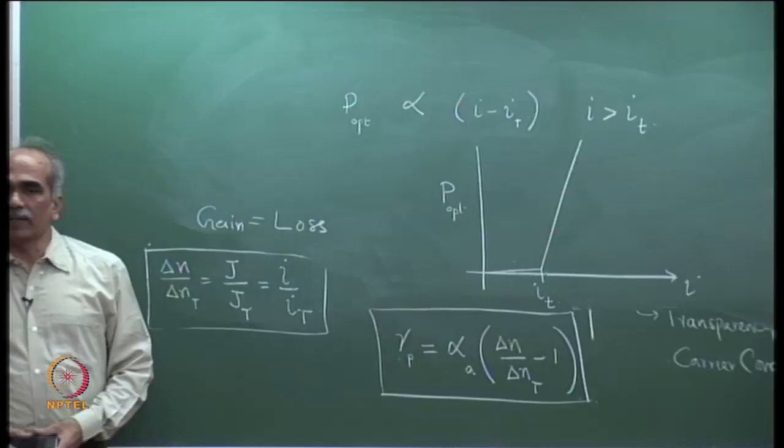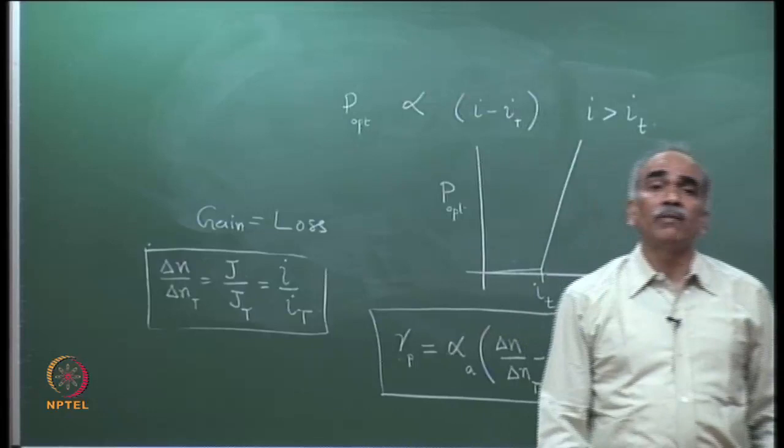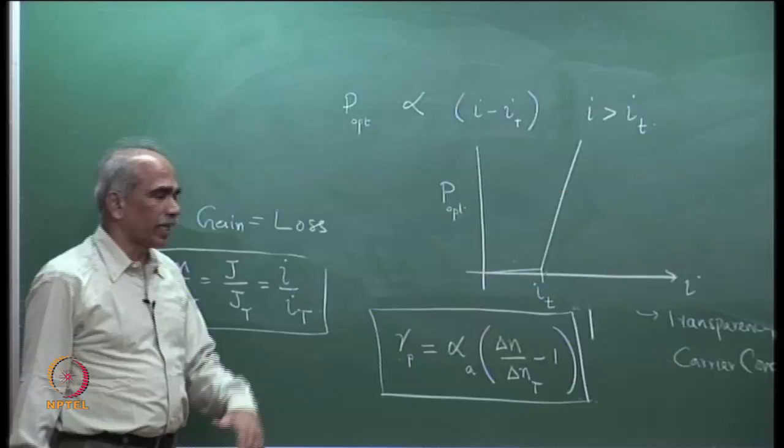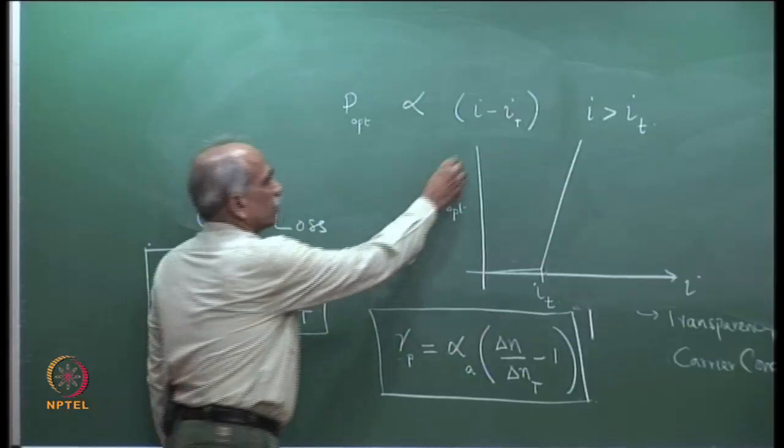Normal ones, there are laser diodes which have threshold less than 1 milliampere, and there are laser diodes which have threshold much higher. High current or high power laser diodes have threshold a little higher. Normal ones have about 20-40 milliampere. So this is the current variation that is described.